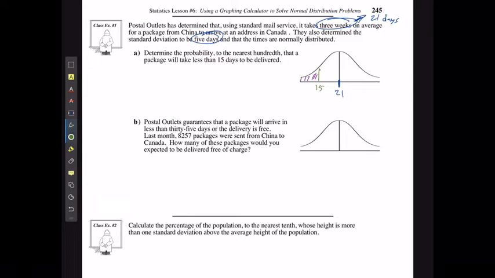So I'm going to state that in my calculator, my normal CDF is going to be, bracket, what did I actually put in? The lowest point was negative 10 to the power of 99, because it's going to keep filling to the left. The highest point was 15. The mu value is 21, and the sigma value is 5. When I put that in, I get 0.12 to the nearest hundredth.